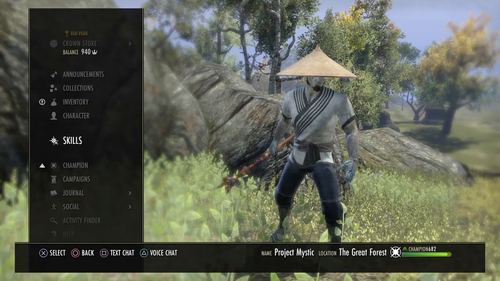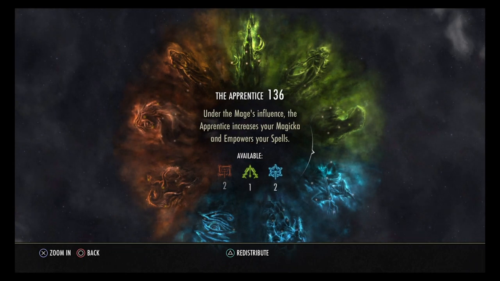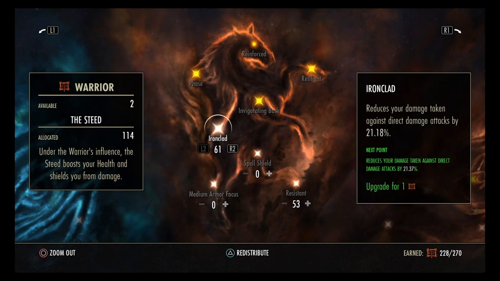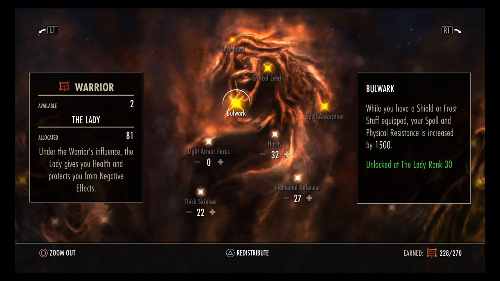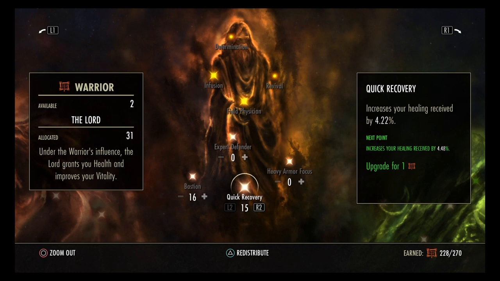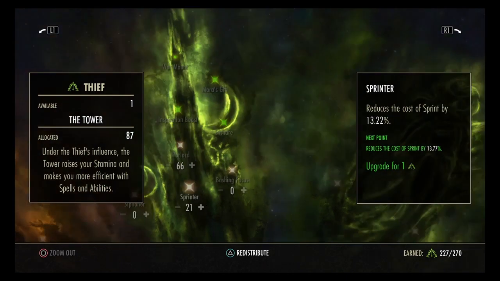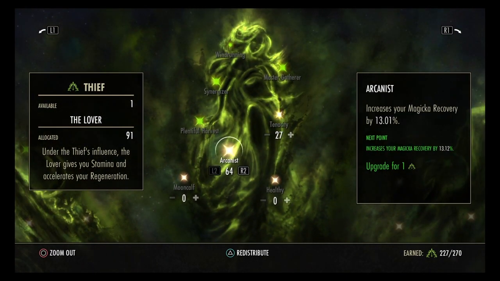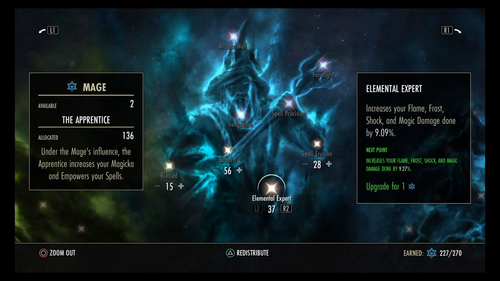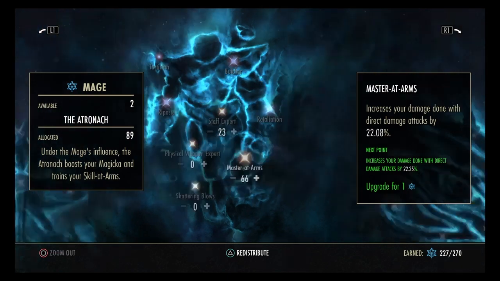So yeah, overall you get some really good passives, and if I want to check my champion points, which I do to show y'all how it is, my champion points are looking like this. I'm gonna start with the red one: 61 in Ironclad, 53 into Resistance, 22 in Thick Skinned, 27 Elemental Defender, 32 into Hardy, 15 into Quick Recovery, 16 into Bastion, 66 Warlord, 21 Sprinter, 27 Tenacity, 64 Arcanist, Tumbling 48%, 15 Blessed, 56 Elfborn, 37 Elemental Expert, 28 Spell Erosion, 23 Staff Expert, 66 Master at Arms.